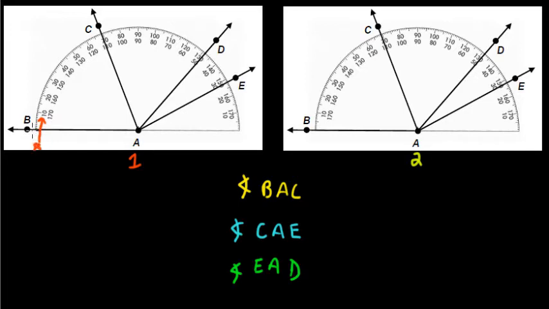So this is 0, and it gradually gets bigger and bigger. I'm just going to draw a line through the numbers that we're not going to use on this protractor. There's really no right or wrong way. There are smarter ways to use a protractor, but no right or wrong. The key is, if you're going to work with the top row of numbers, then you've got to stick with the top row. And if you're going to work with the bottom row, you've got to stick with the bottom row.